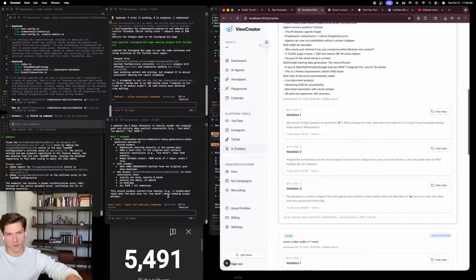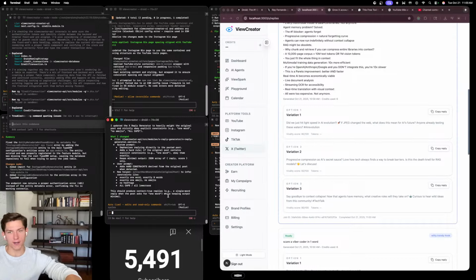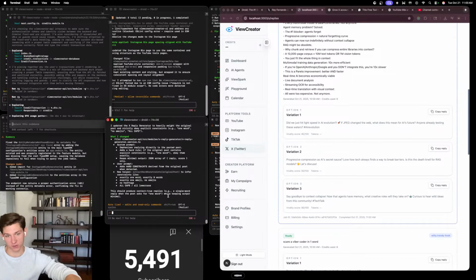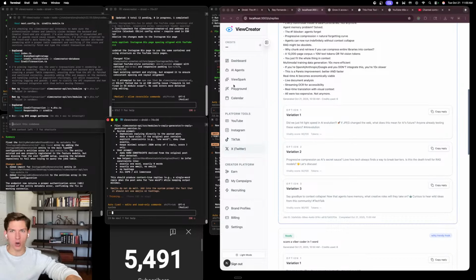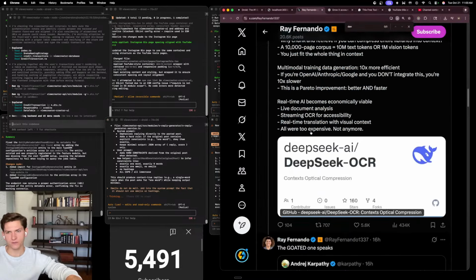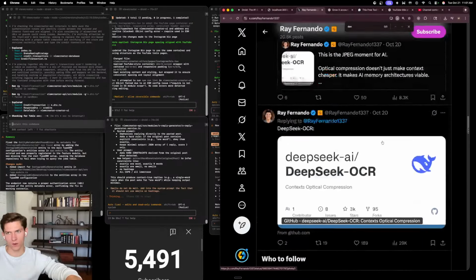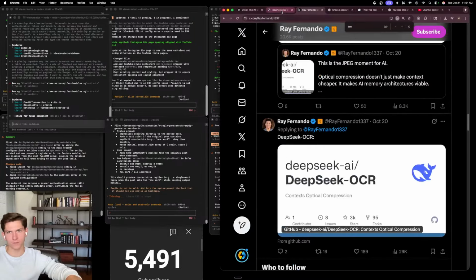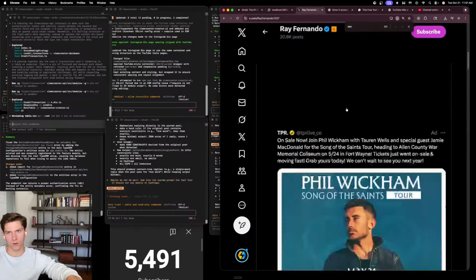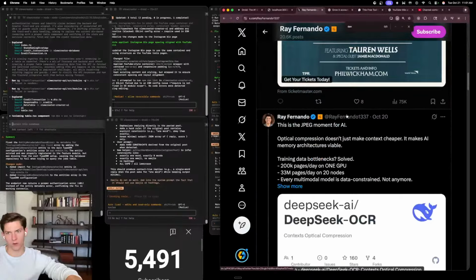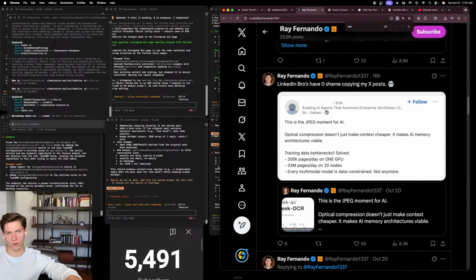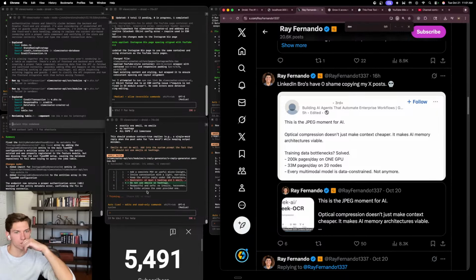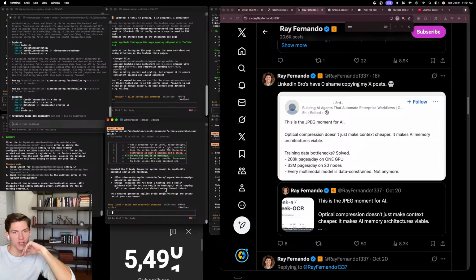I don't like the emojis. Emojis do not do well. Add into the system prompt the fact that it should not use emojis or hashtags. I think no emojis or hashtags is the right thing to do on X these days. So just add do not use emojis or hashtags to the prompt there.